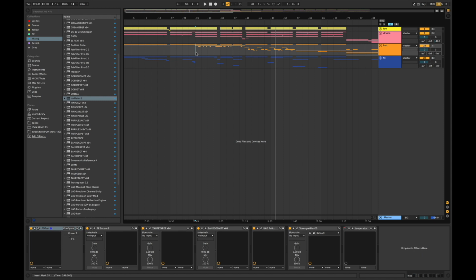So what is saturation? Saturation basically is distortion, but saturation is a kind of distortion which is very subtle. But you can also have heavy saturation, like distortion, overdrive, things like that. Really depends on the sound you want to get. And now, guys, I want to share some of the techniques which I've learned when I was making this track.